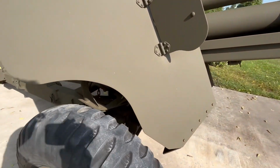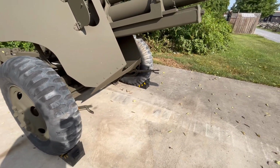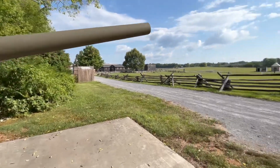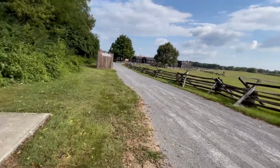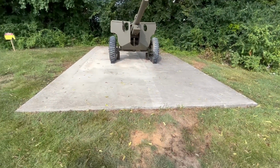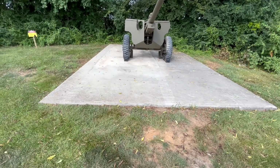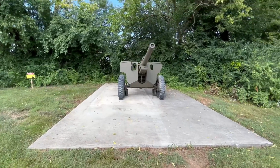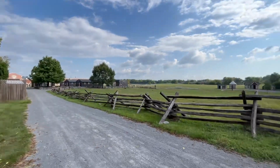The tires have good tread on them, and it looks like it's just been dropped here with wheel blocks. You know, I think this has just been placed here recently because there is no placard for it yet. In fact, the Sherman tank that used to sit here, you can see the track marks, has been moved. All right, well, let's continue on our adventure.